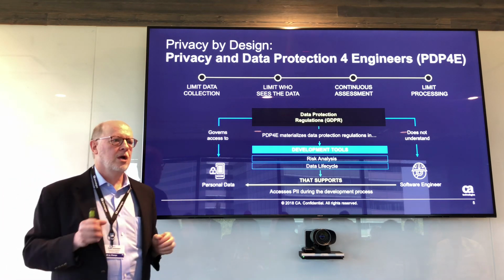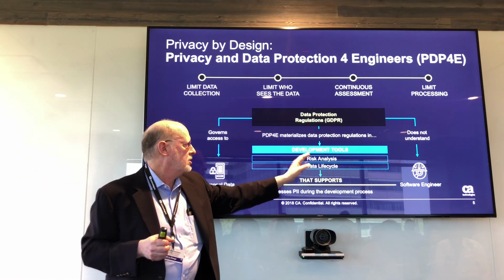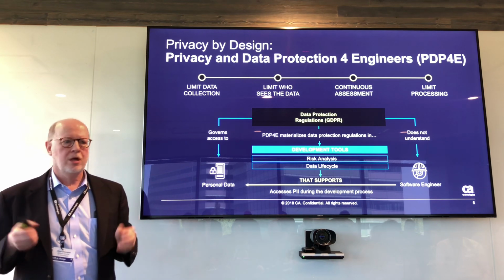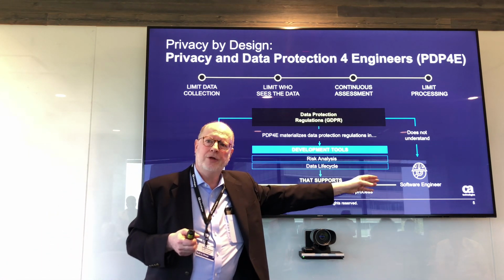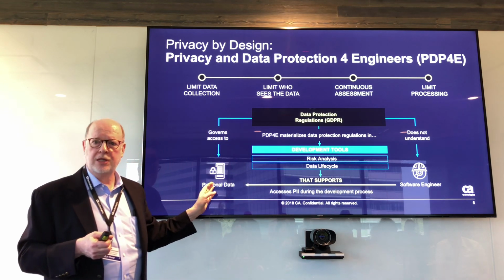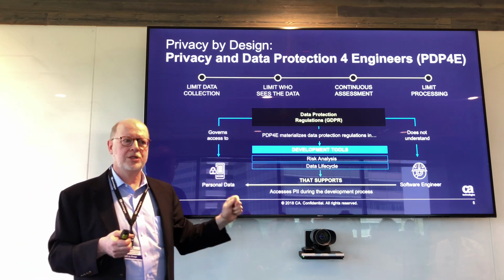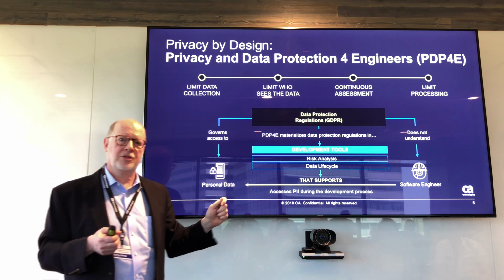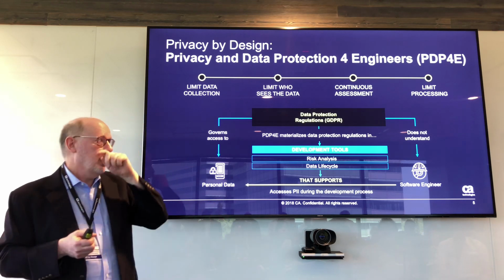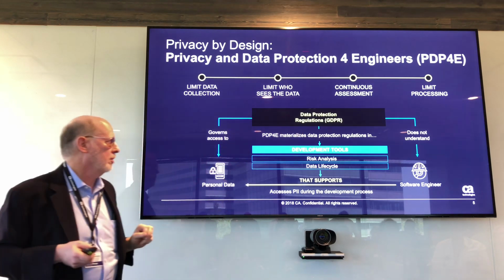We have particular roles within this, but one of the things that we're doing is helping to design a risk analysis and decision support capability and framework so that developers understand what they have to do to be GDPR compliant, and that their access to personal data is governed by that compliance. So it's two things. It's one, making sure that developers only see the data they need to, and the application that they create only allows others to see the data that they need to. So both in deployment and development, we're keeping consistency with GDPR.